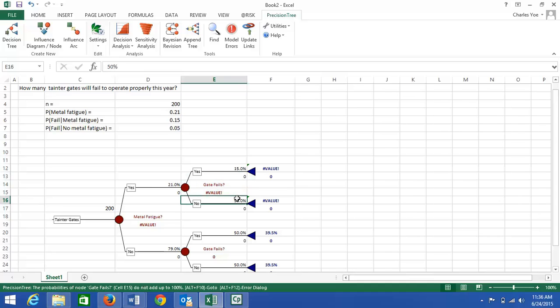So here I'm going to put equal sign 1 minus this probability here. Down here I enter the probability of failure with no metal fatigue, and that's 0.05. And when I fix the probability, I get equal sign 1 minus 0.05.